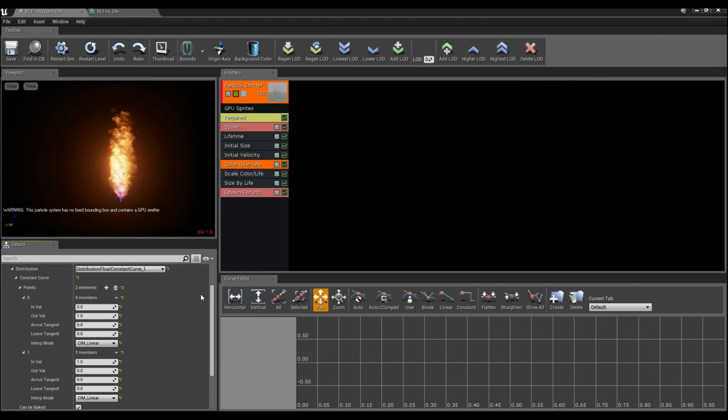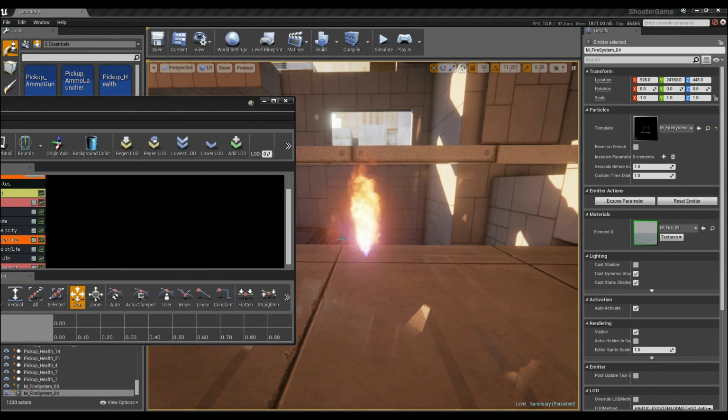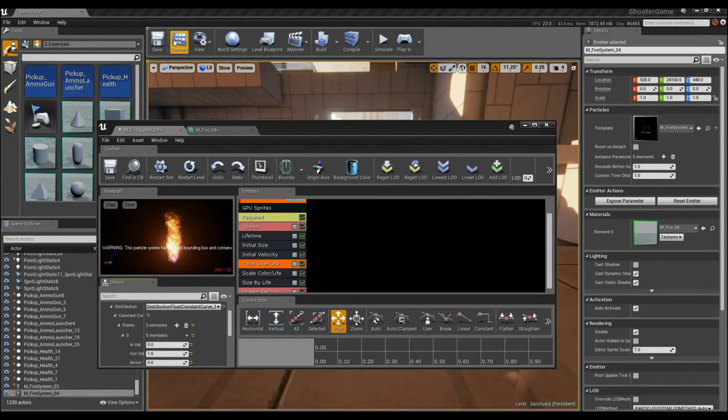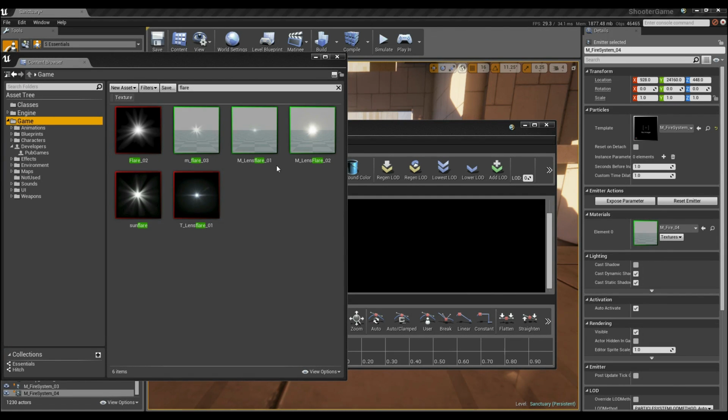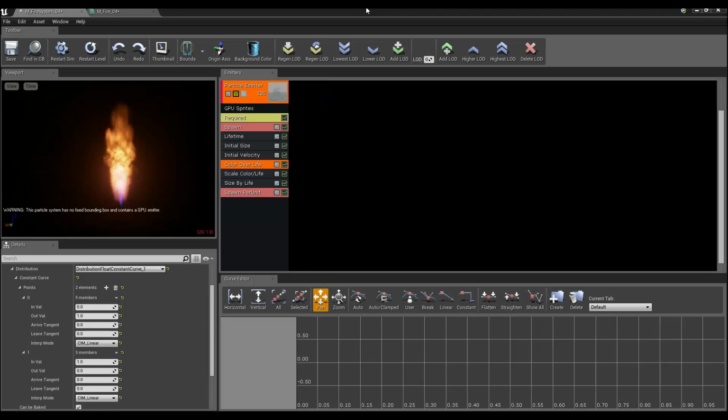The only thing I'd potentially recommend adding is looking at the idea of adding some orbiting particles. So by that I mean some kind of little embers that are floating around it, looking good. A good way to go about doing that is, I'm just going to use an existing material for this one because it doesn't really require anything too specific. So I'm going to look for the word flare, which is a really useful one. I'm just going to go to game. Any of these will do. I'm just going to grab this one called m_flare 03.